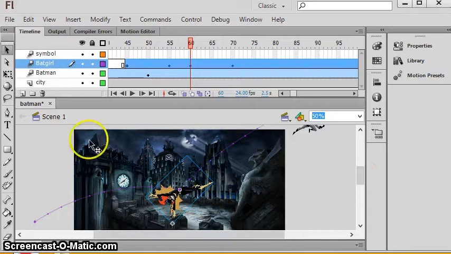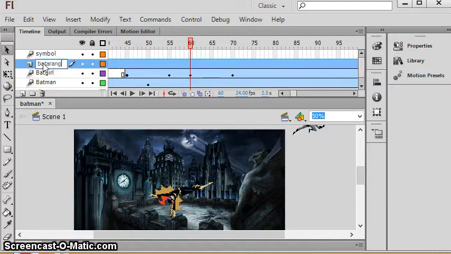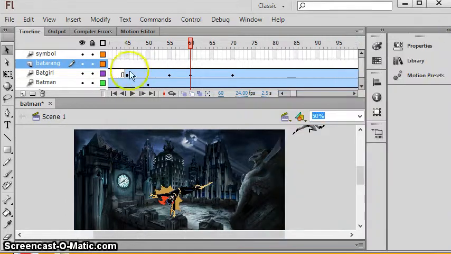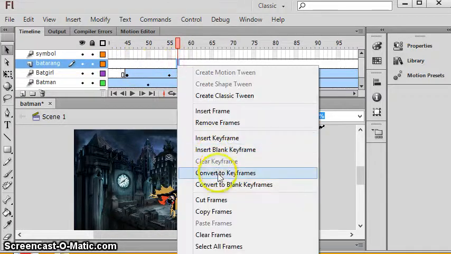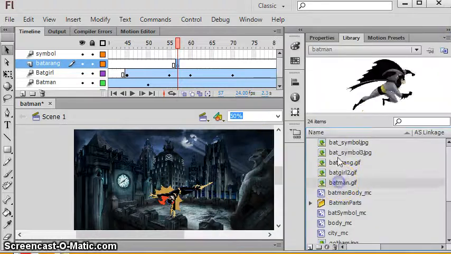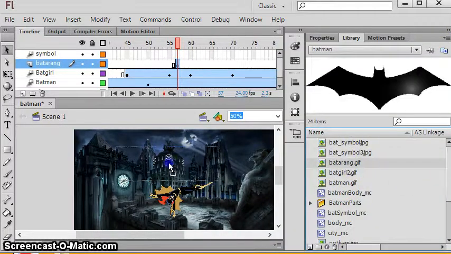Now, let's go crazy. Since we got her going on, let's go make another layer. I'm gonna zip through this one because you're old pros at this by now. But we need her to throw the batarang. How about while she's standing still here? So at this moment, I'm going to do this. I'm going to grab that guy.